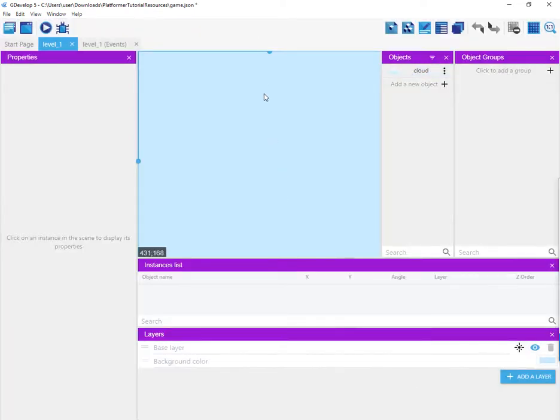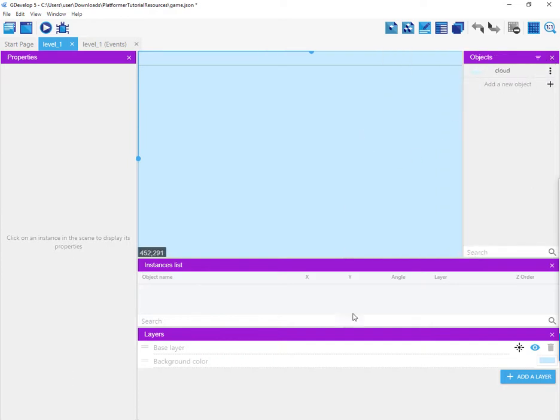So this is a little bit of thinking about what your scenery is going to be like. I'm going to use the middle mouse wheel. How does this work? I think if you go up and down with the middle mouse wheel, you can see different parts of the screen.